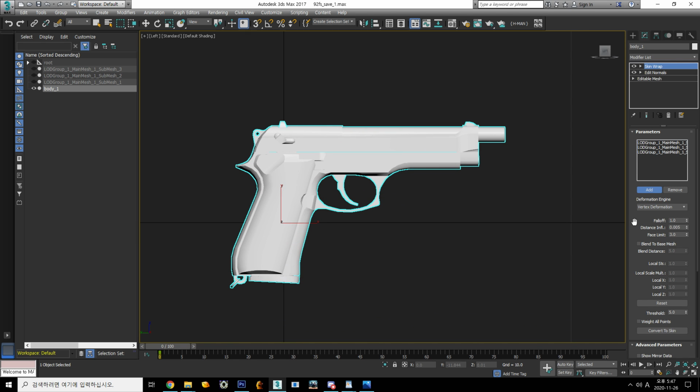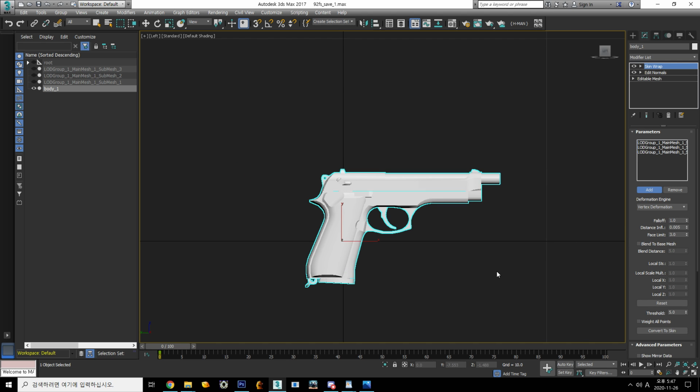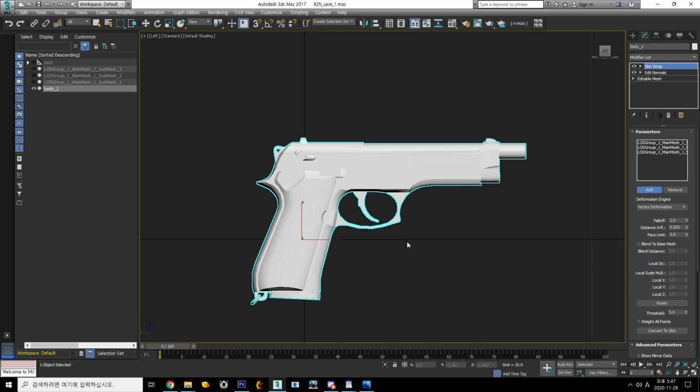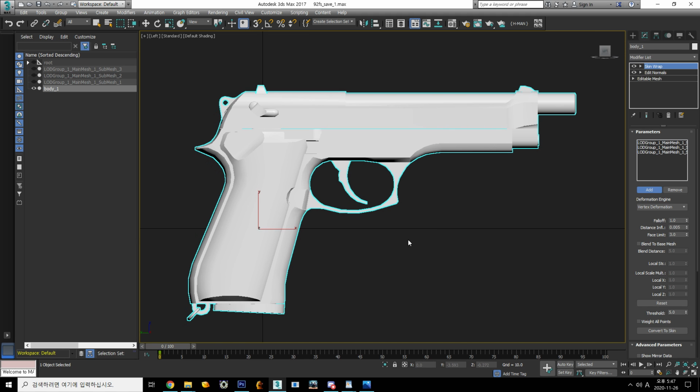So it isn't very useful for guns, but if you're porting a model of a body, this is very crucial in order for your body parts to function as a body in a skeleton.